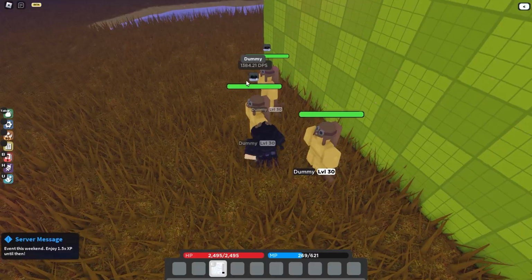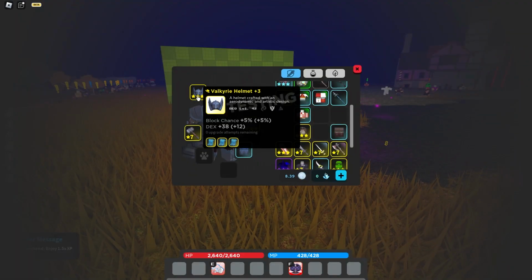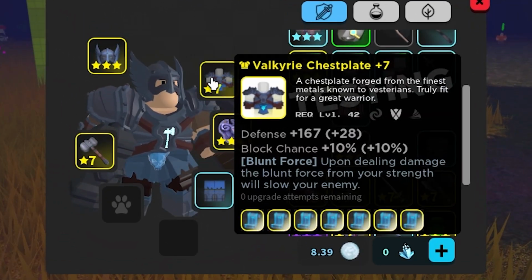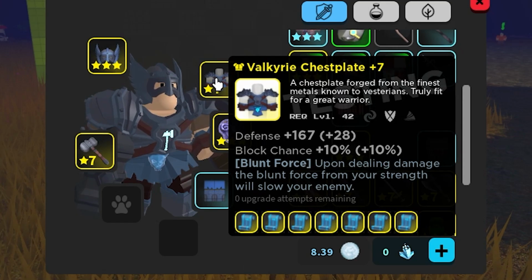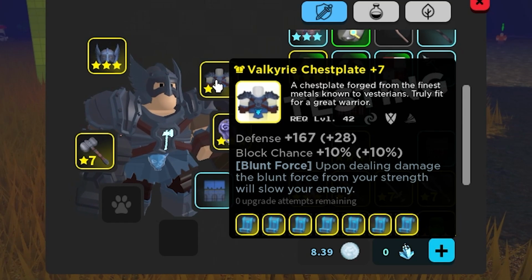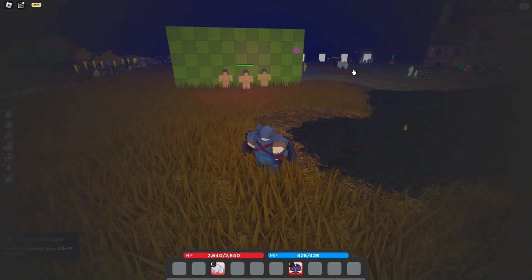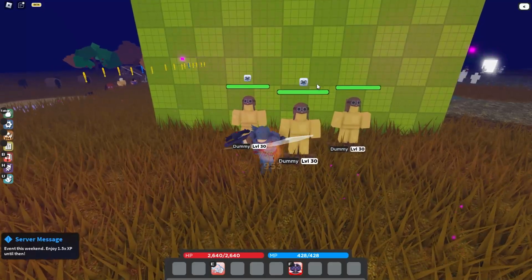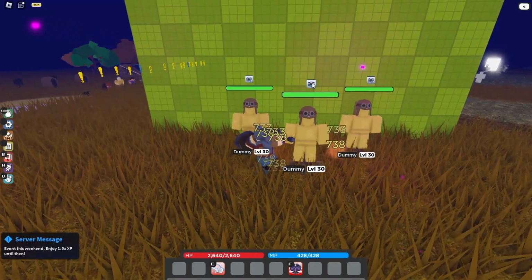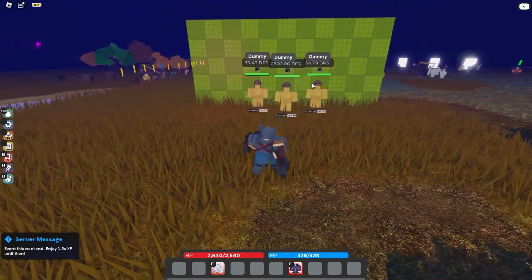It's just Blink Bomb. Next up for warriors, we have the Valkyrie helmet, which is just basic stats, nothing too special. The Valkyrie chestplate, upon dealing damage, the blunt force from your strength will slow down your enemy. This is very similar to the Accursed Armor perk, but basically it works on all attacks instead of just basic attacks. So you can see I'm attacking something. They're getting a debuff. I guess you can't really see because it's a dummy, but they're slower.